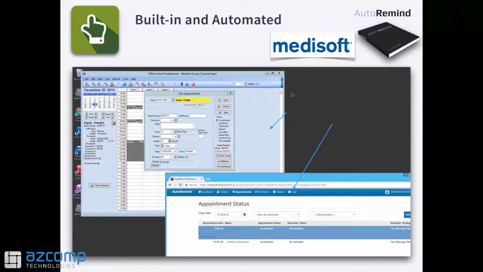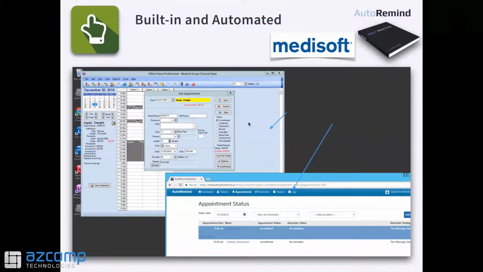If you are on one of the newest versions, you might have seen an AutoRemind icon in your software. You'll be able to access that in multiple parts of Office Hours, and have a more integrated feel. So if you open a patient in Medisoft and click the AutoRemind button, it should pull their profile up in AutoRemind in a separate browser.